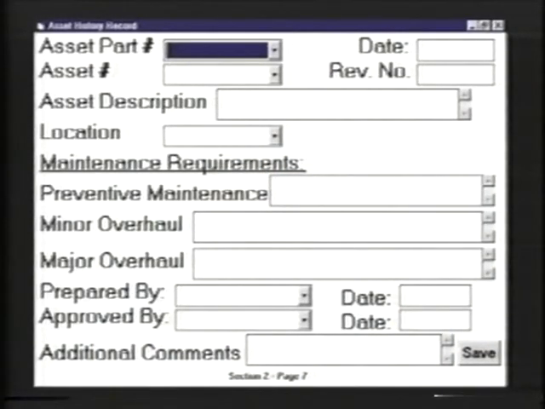Now, the next screen format has to do with the revision, or what we call the engineering change notice system. In the notebook on page 7, which I just went through in some detail, we are showing you what a screen capture would look like, providing it's in the software.